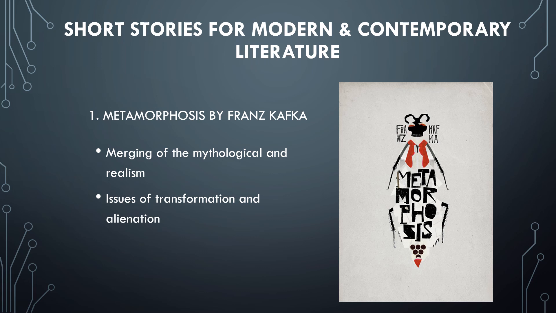The first of the two short stories we're going to read is the famous short story by Franz Kafka called Metamorphosis. This is a beautiful short story — albeit weird in the beginning — but when we really unpack what's going on in the text, the lessons it has to tell are profound. Kafka makes beautiful use of combining elements from mythology with elements of realism. He also tackles issues of transformation and alienation — alienation in the sense of feeling separated, primarily emotionally, from those around you, and oftentimes even from yourself.